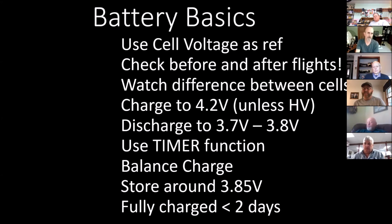So like Al said, don't leave batteries sitting around fully charged for too long. How is too long? That's a whole other topic, that'll bring fisticuffs at any RC get together. No, but pretty much anything is too long, right?